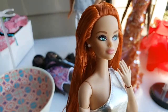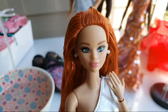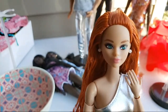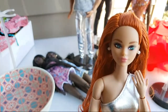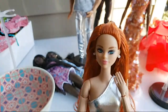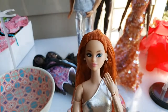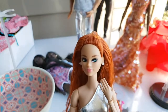Look at her little upturned nose. She's got a cute kind of face. So all of that just flows real seamlessly with the Disney concept, and that's why she reminds me so much of an Ariel. And Ariel is one of the Disney characters that I do not have in my collection. I did find one at a thrift store recently that I need to do something with because she's a hot mess, and I think she has an open mouth.